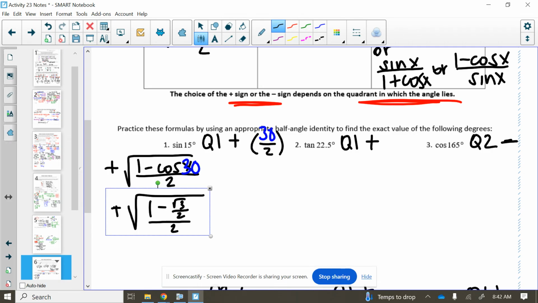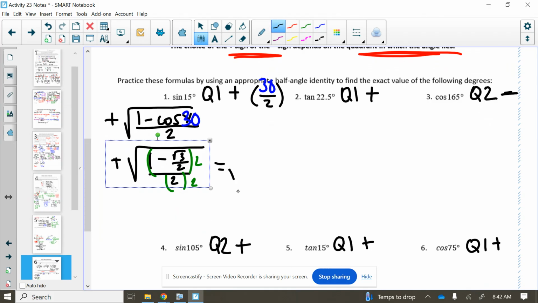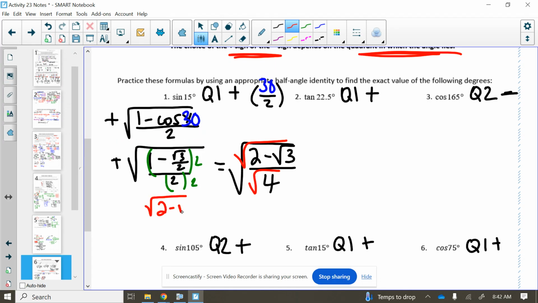all divided by 2. To simplify this slightly, we can multiply everything by a 2 to get rid of that fraction inside of our fraction, and we're left with the square root of 2 minus root 3 all over 4. Sometimes you will see this simplified one step further, where you break apart the square root on the top versus the square root on the bottom. You would see the square root of 2 minus root 3 on the top, over the square root of 4, which is 2. Sometimes you might see it represented with the square root of 4 underneath, and sometimes they will simplify one step further to just have that 2.